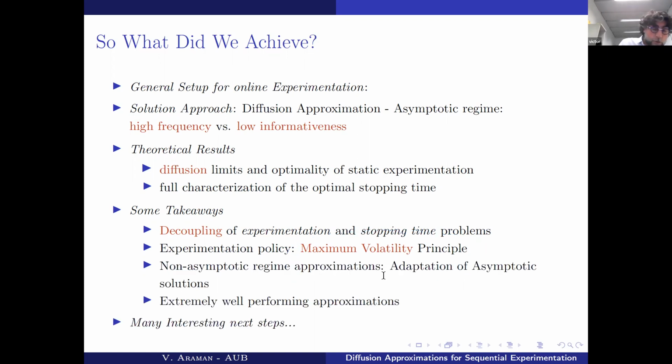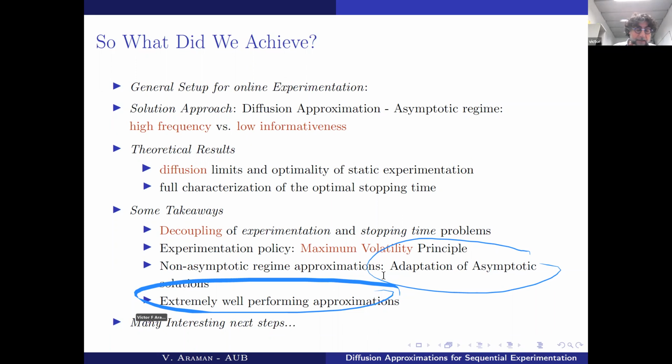And finally, we suggested a way to adapt our asymptotic regime to the non-asymptotic one, by finding out this cal-q from data, suggesting a min-max optimization to do that. And then we observe, in quite extensive numerical analysis, that in fact this approximation works extremely well, as opposed to, for example, solving this numerically through value iteration or any other method. On top of this, we get all of our managerial insight from our approach as well.